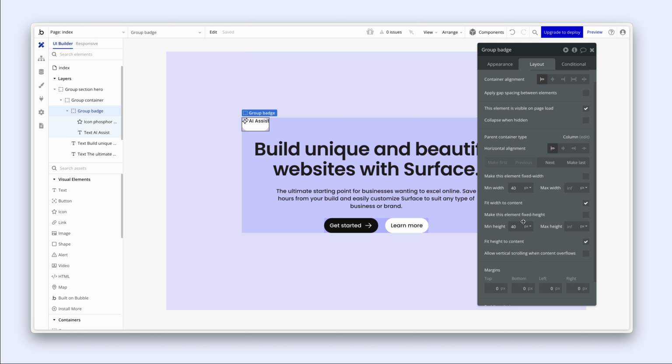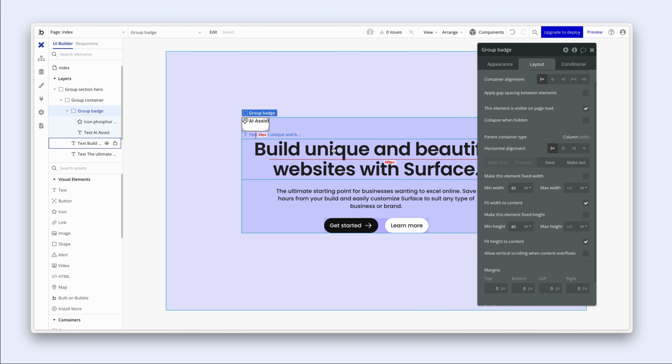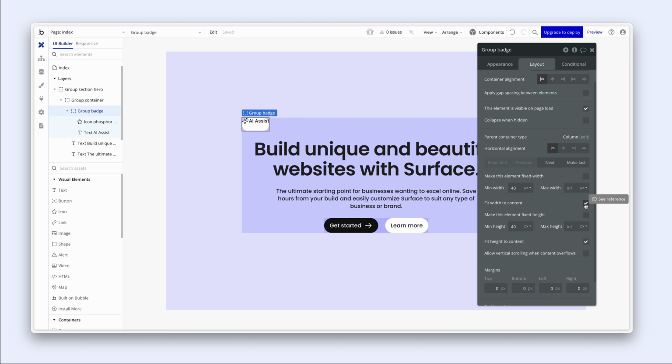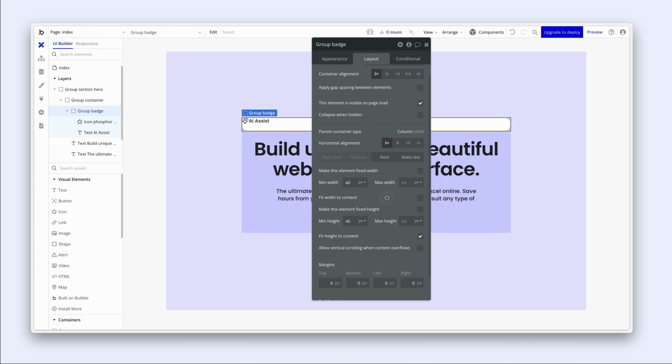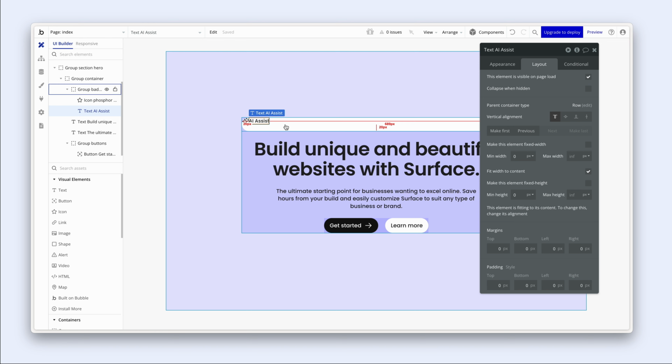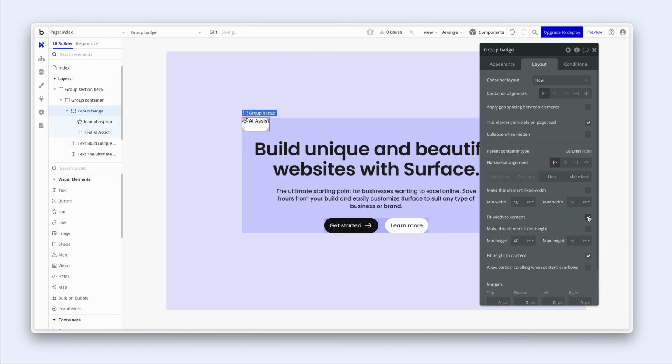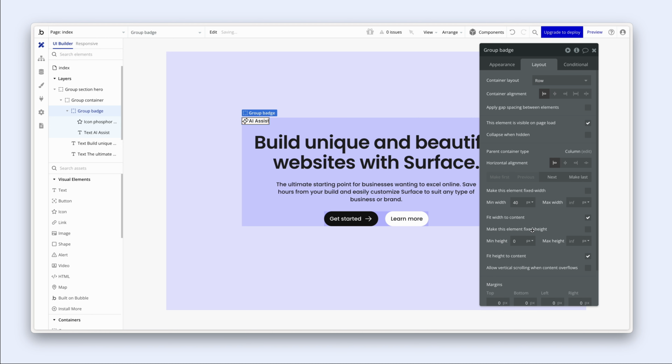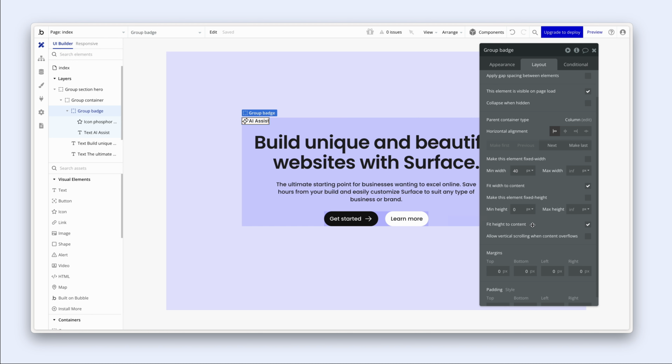So the first thing I'm going to do is remove the min height, because the min height is currently 40 pixels. You can see I'm hovered over this group and we have 40 pixels by 78 pixels. Now why 78? Because we have fit width to content checked. If I had to uncheck fit width to content, the Flexbox system spans full width. Okay? So I'm going to fit width to the content within. The content within this group are these 2 elements here. Fit width to content. Let's just remove the min height. So now it fits height to the content within, which is the icon and the text.